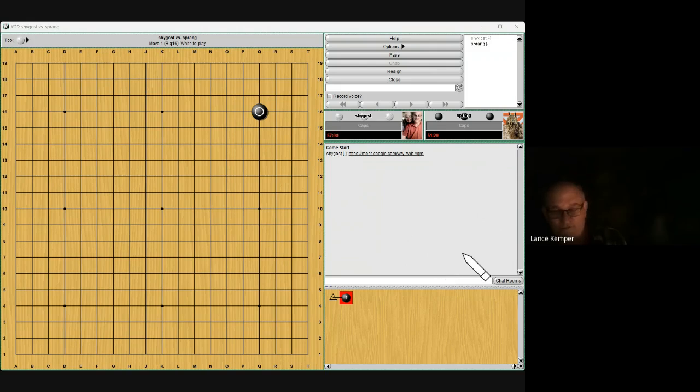And no, I'm confused about the black white. I need to be white, which means you need to be white. Okay, let me do it again. New game, our color, white. That means that you need to be white in this game. So I'm getting rid of this. Custom game, private, and you're going to take white in this game. So okay, go ahead and set that up. You're still black. I'll make you white. Okay, I think we're set.